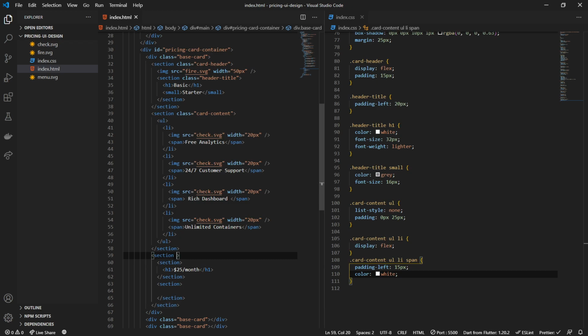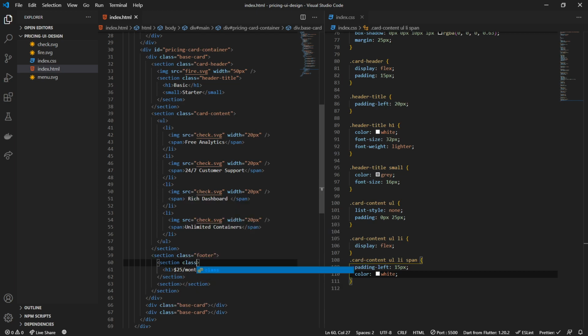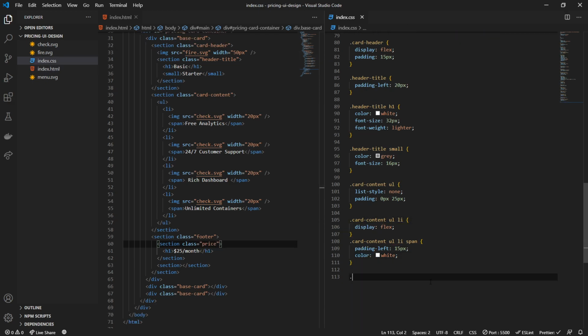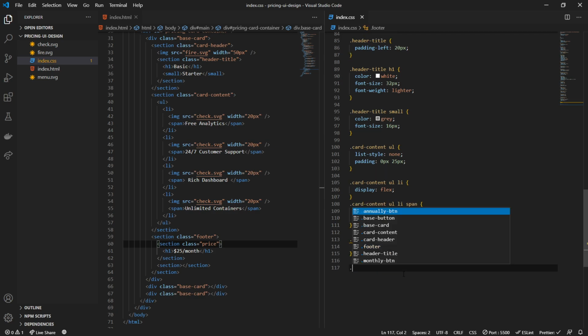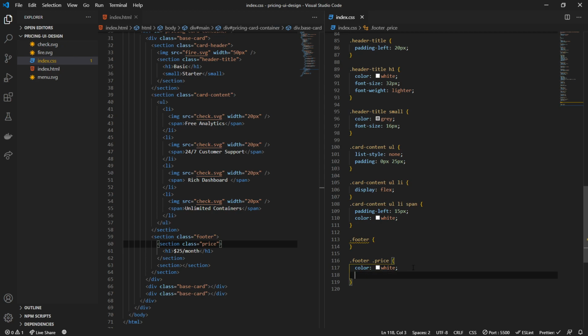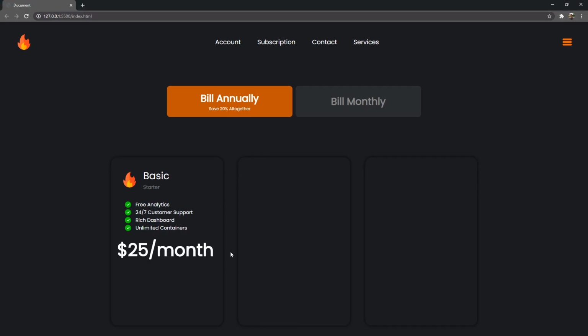So let me go ahead and give this class price, or I'll call it footer actually. Call this price. Footer, and then footer dot price, color white. We will go ahead and give it a font size of 40 pixels.